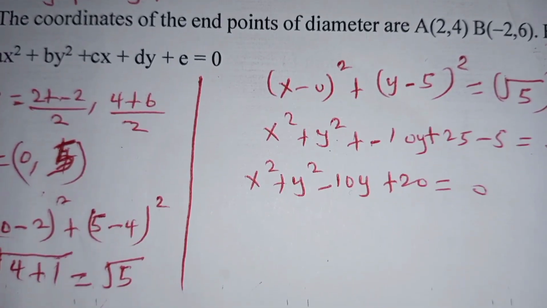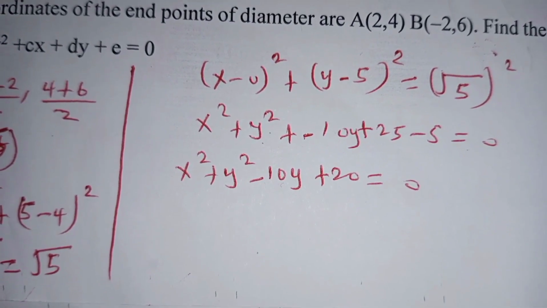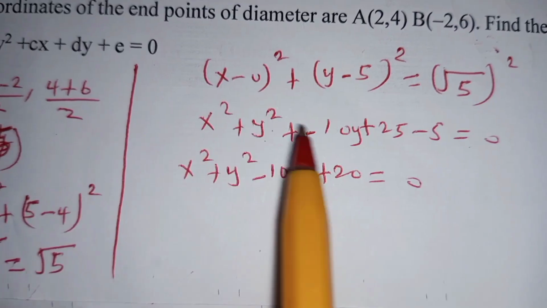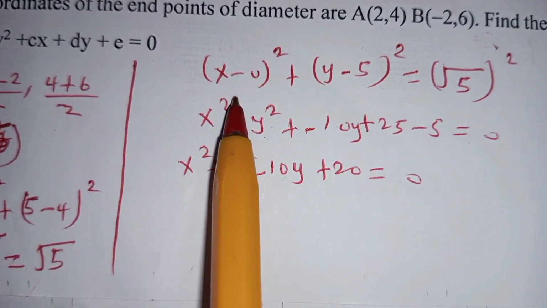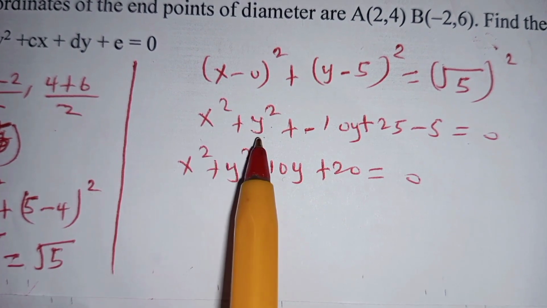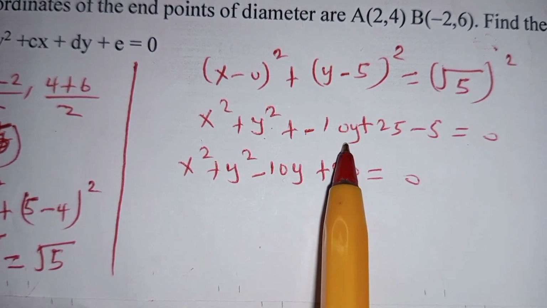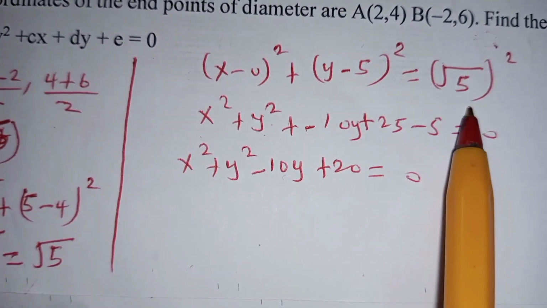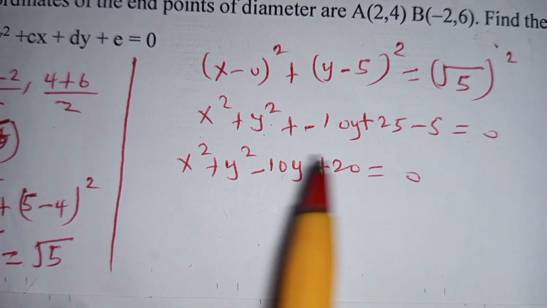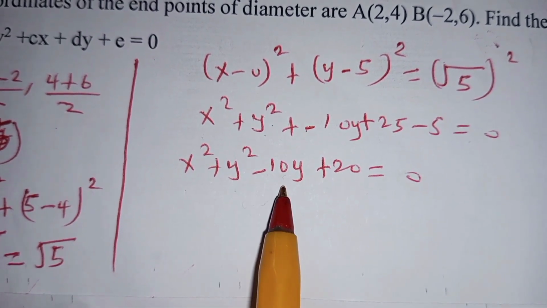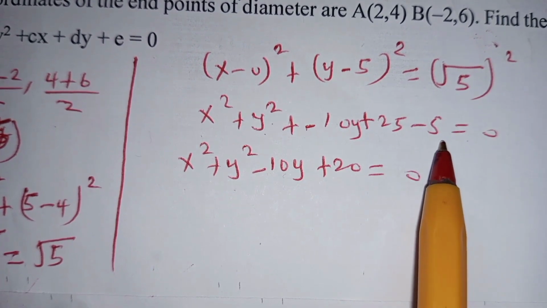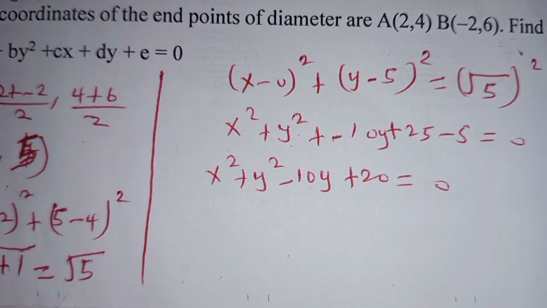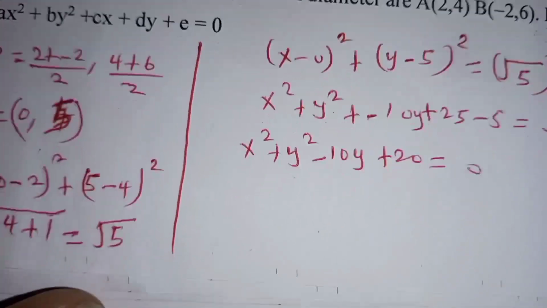Then, to write the equation in this form, it is x minus the center, which is 0, you square that, plus y minus the center, which is 5, squared, is equal to the radius squared. Then, when you square, you will get x squared plus y squared minus 10y plus 25, which is equal to, when you square the radius, 5, and you take it to the other side to give you negative. So x squared plus y squared minus 10y plus, here you have 25 minus 5, it is going to give you 20. So that is how you can write that equation of the circle in that form.